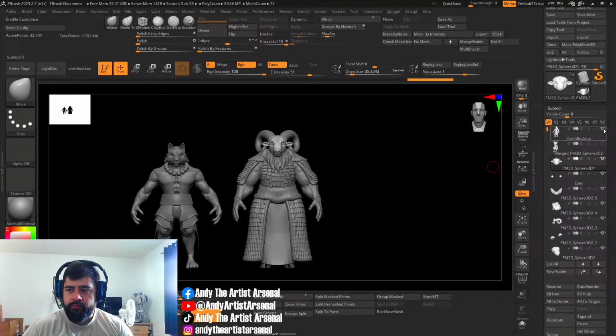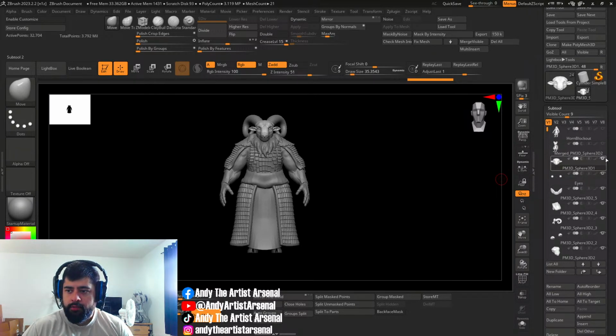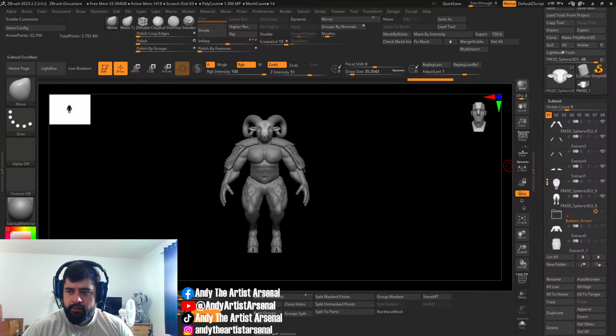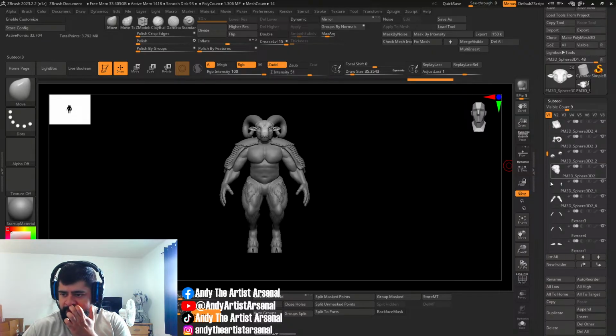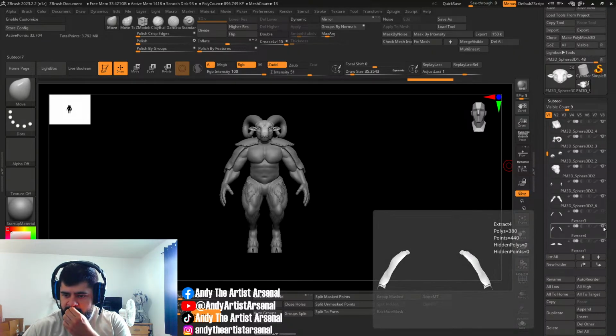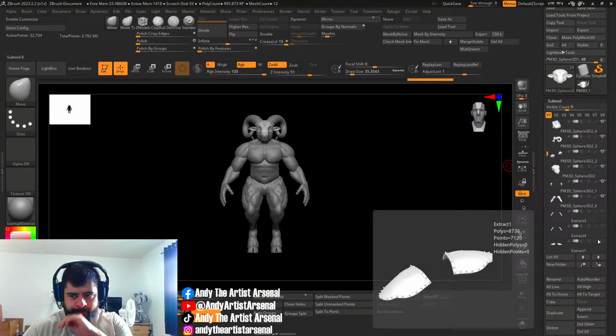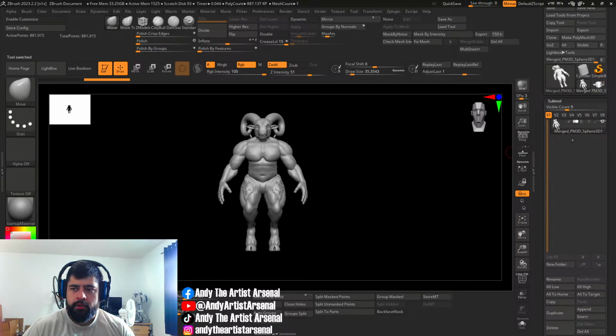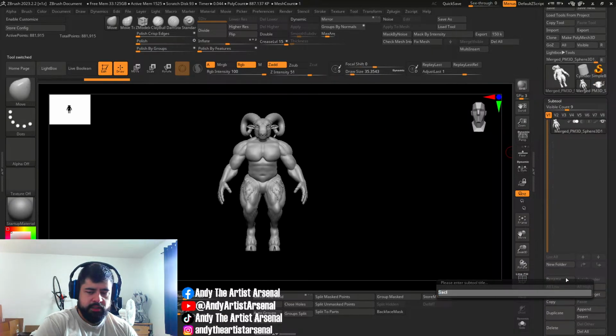Let's remove these two. I'm gonna remove everything except the body. I don't have a lot of things, just for the scale reference. Where are the shoulder pads? There they are. Still need to rename these guys. Alright, so this one over here, merge visible. And this one, we're gonna call him scale.